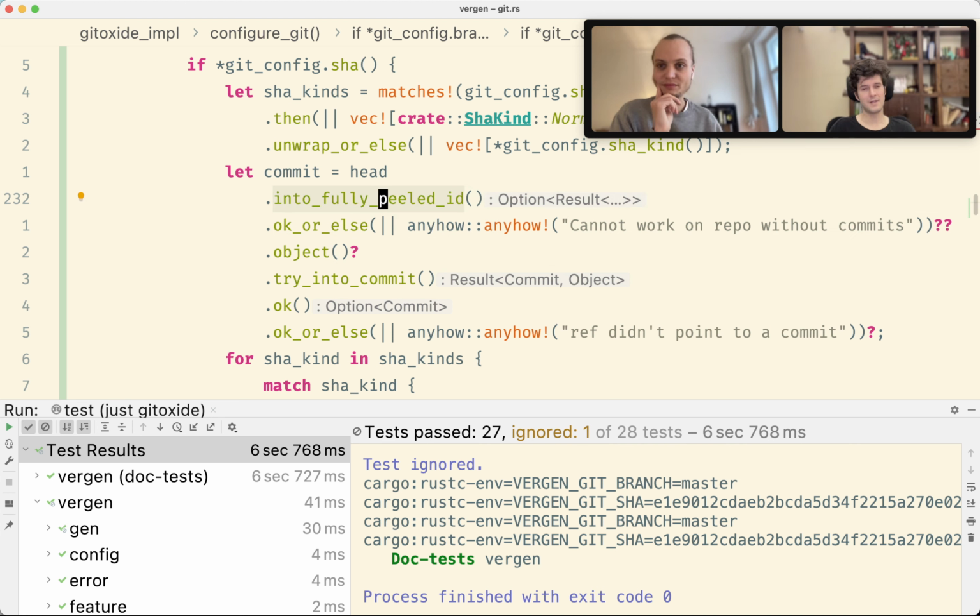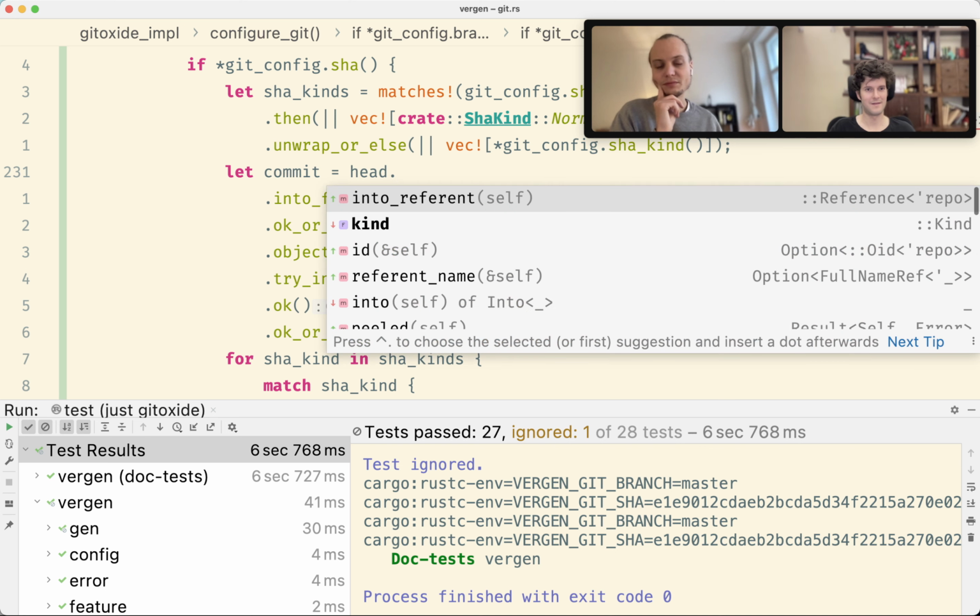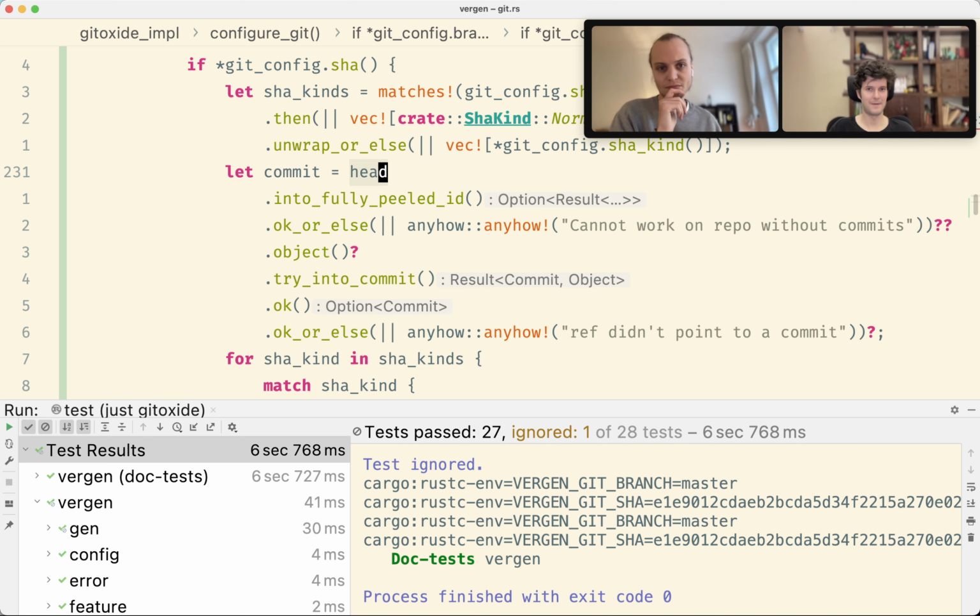But then you don't peel to, and that's also a thing. Then you peel to the end of the chain. You don't see the intermediate objects that might be there. And I actually thought about this, so you can peel step by step, and then you see each thing that comes. But honestly, I don't know if it's a good idea to do that. But here, I think it's clear that you want peel to commit.